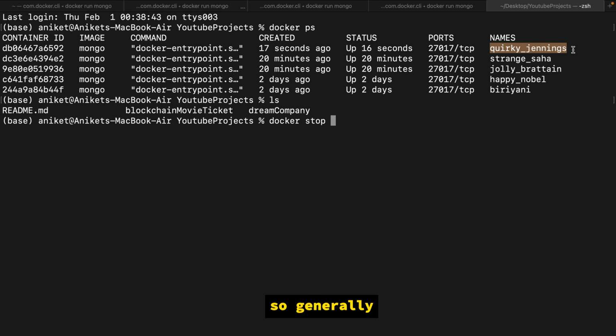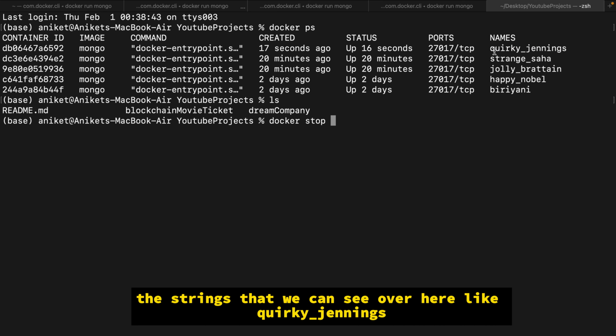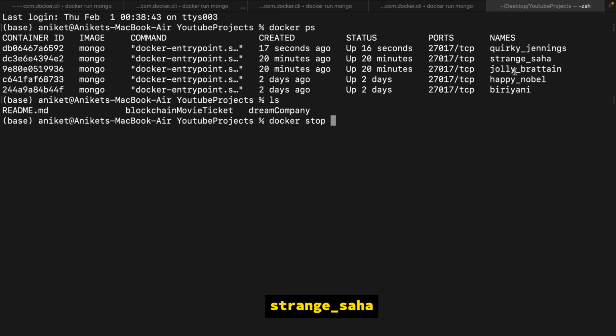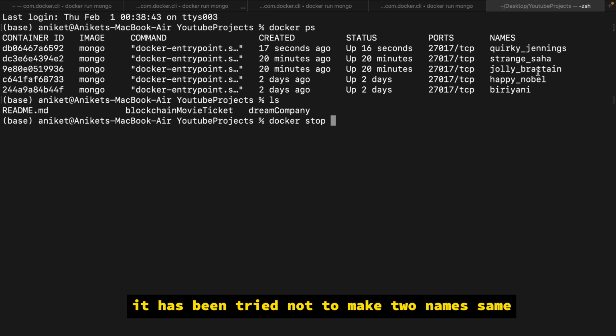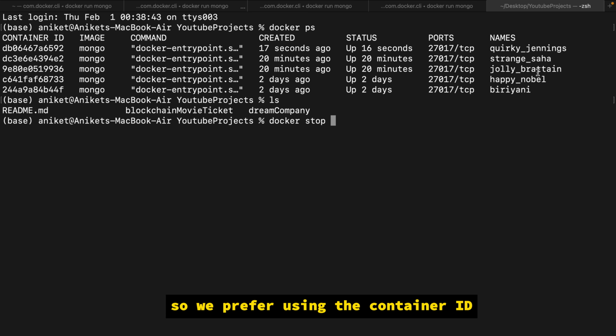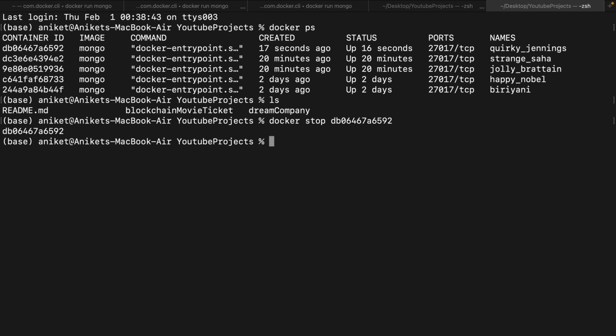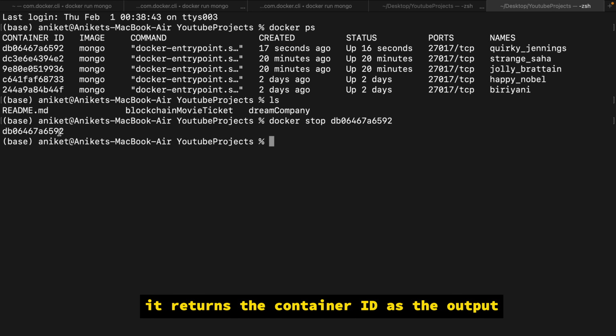Generally, the strings that we can see over here, like Quirky Jennings, Strange Shaha, Jolly Batten, are all named randomly. It has been tried not to make two names the same, but of course, there is a chance of collision. So we prefer using the container ID. We write docker stop and the container ID, and it returns the container ID as the output.